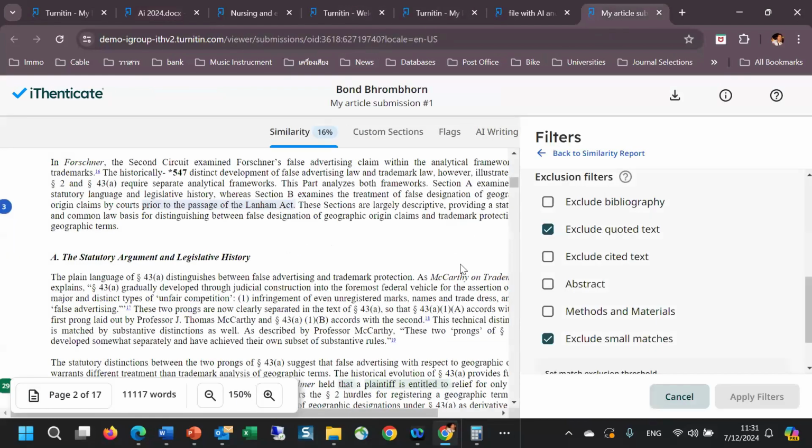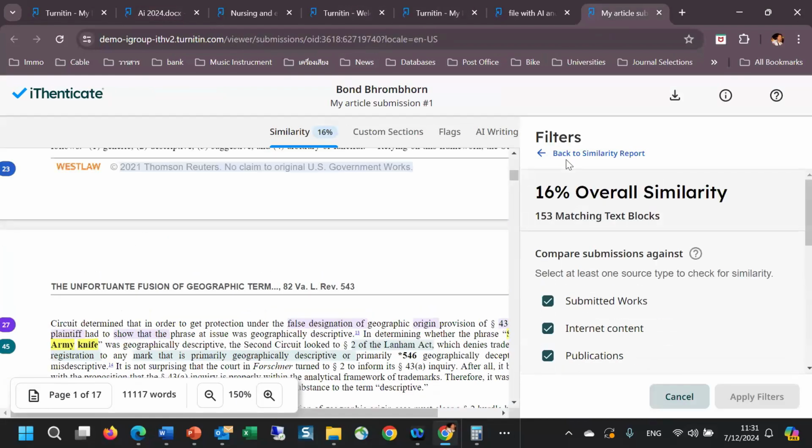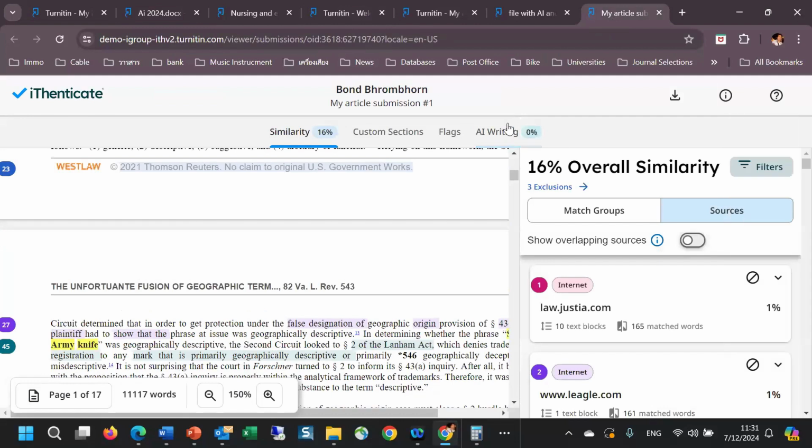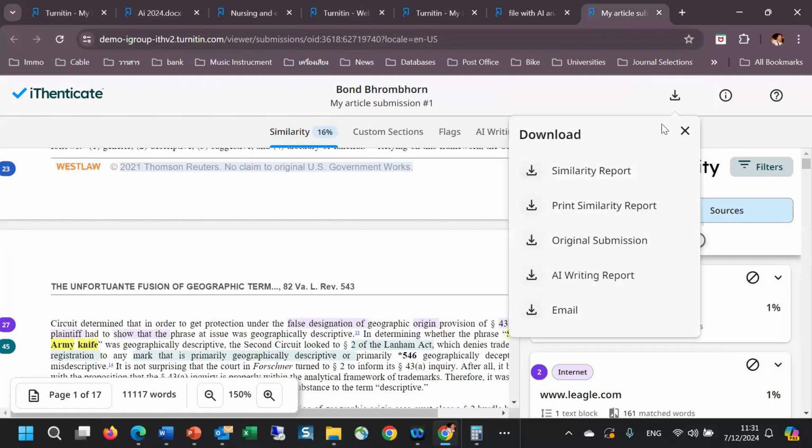So when you finish and you're happy with this, you want to print it for future use, they have the option for this. You can download the similarity report or even the AI report. These are separate, the original report and the AI report.